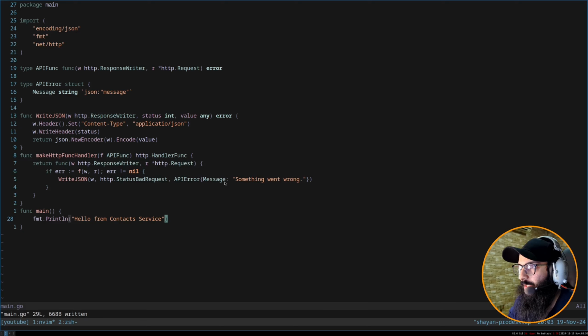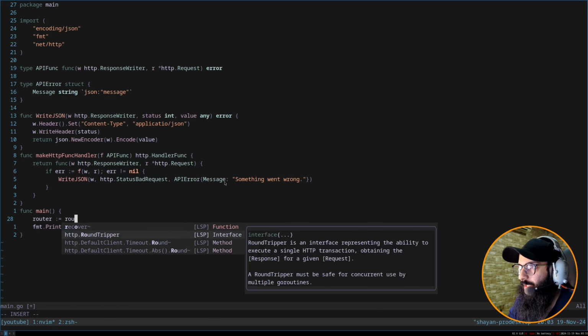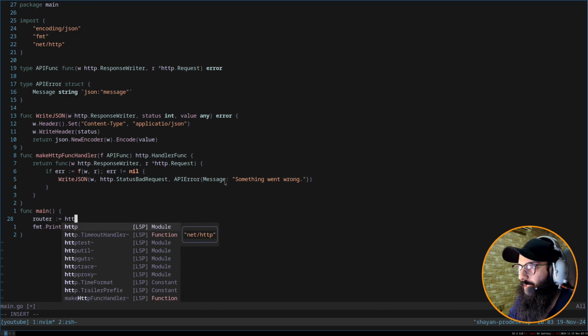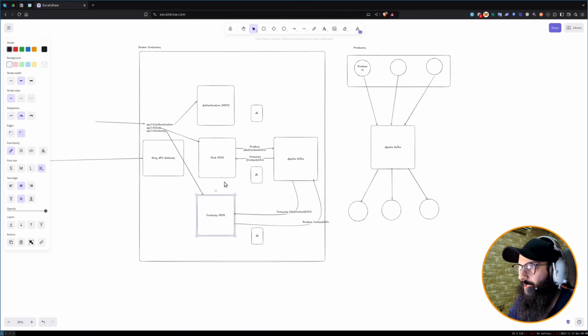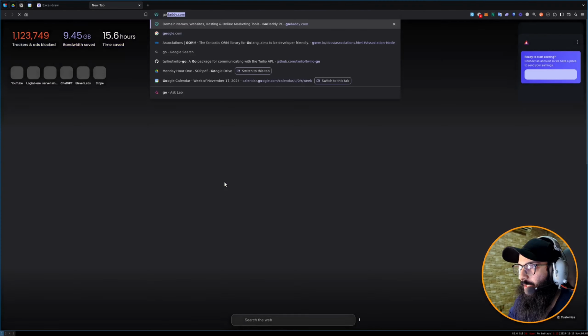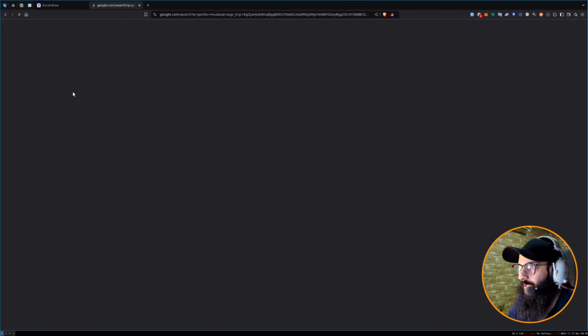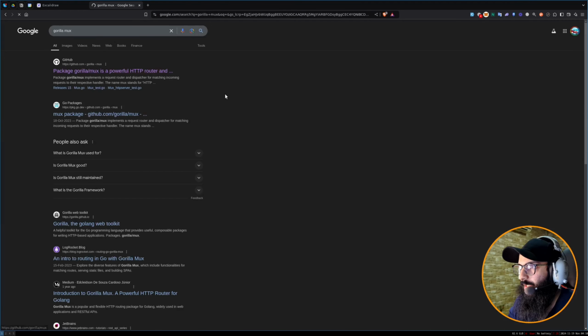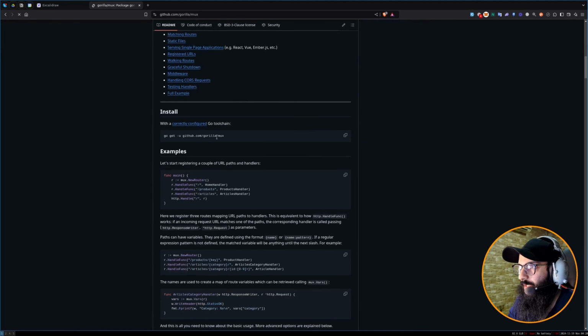Now let's create a router. For the router, we will be using Mux, Gorilla Mux. It's that simple.